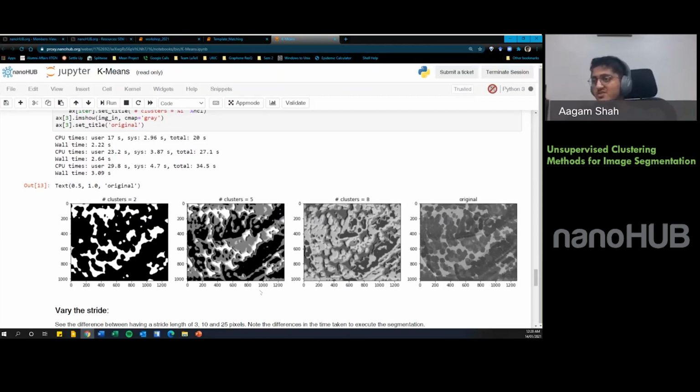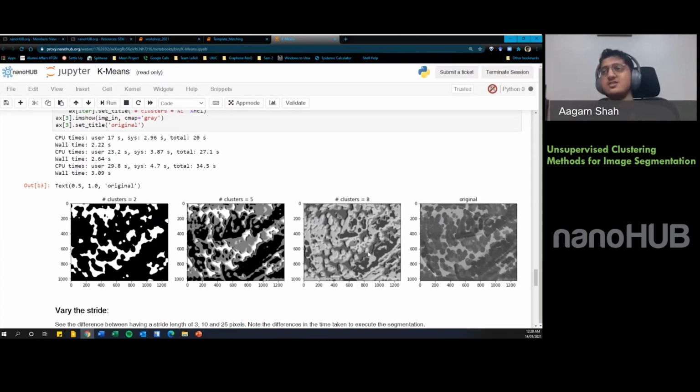When we take 5 clusters, I feel there are too many clusters, and we don't really need so many, but we can still identify which clusters are graphene and which are not. When we increase the clusters to 8, we have clusters that we cannot really relate to this image, and it's just too much information or too much segregation, and we don't really need all of that.